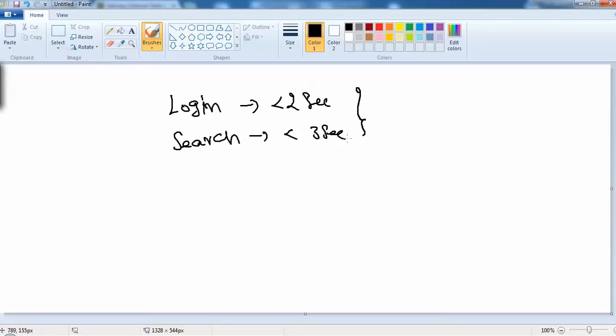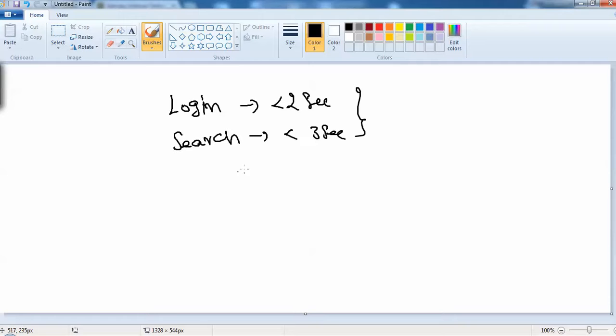The requirement looks like this. As a performance tester, you are going to create some scripts by using tools. We have a lot of performance testing tools in the market, like LoadRunner, Silk Performer and JMeter. A lot of tools are available.